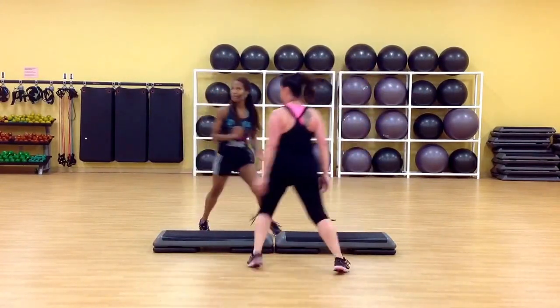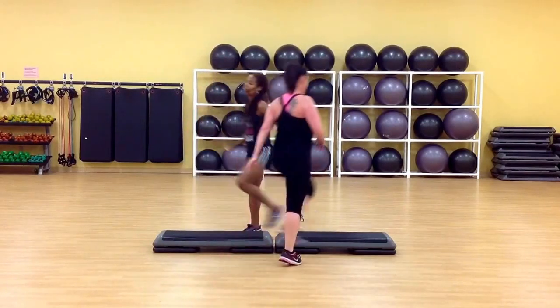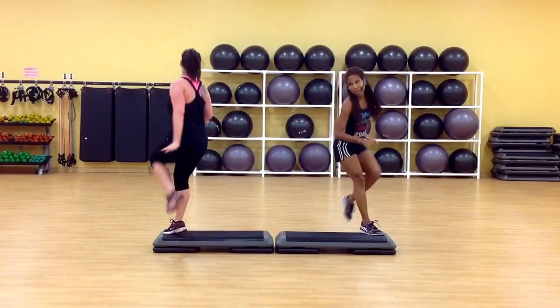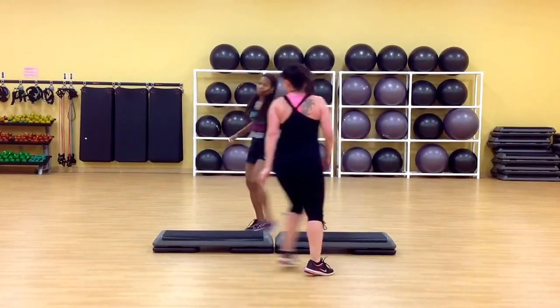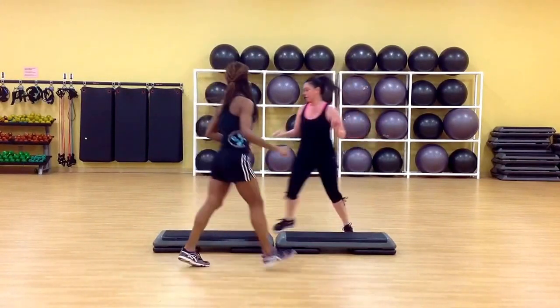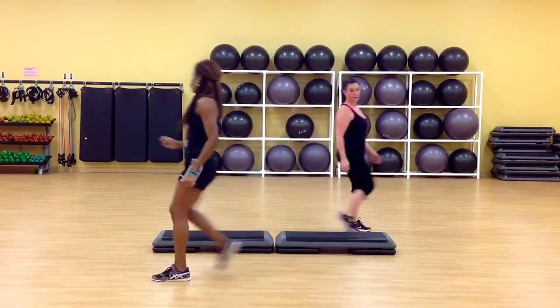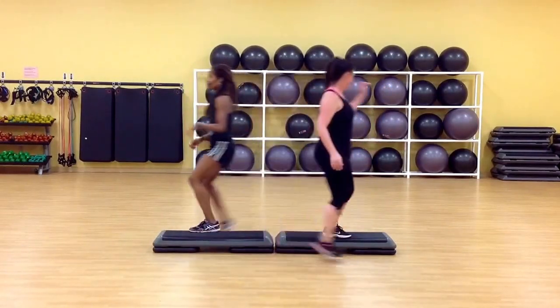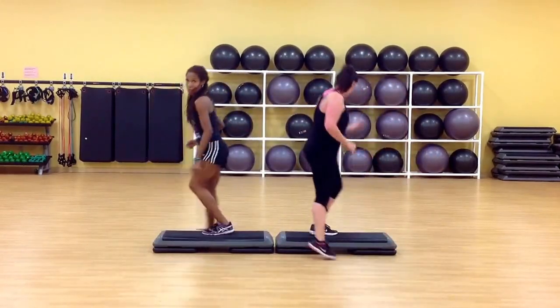Single knee, corner to corner. Nice. Basic from the top. Single knee. Mambo, cha-cha. Sweep it over halfway. Mambo, cha-cha again. And then we sweep it again. Walk your dog. Shuffle back. Shuffle, walk away.